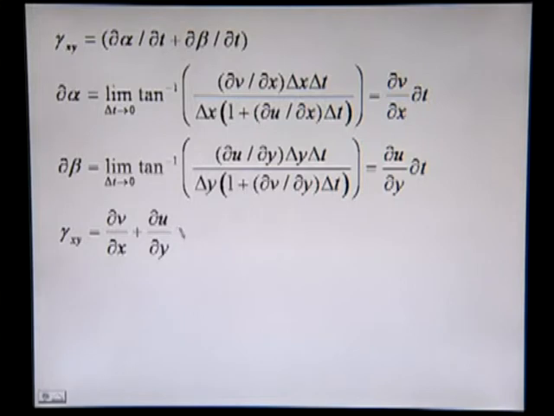So ultimately we will get the net angular deformation equal to del v over del x plus del u over del y, because this is the net deformation. The x direction is getting deformed in the anti-clockwise direction and the y direction is getting deformed in the clockwise direction. So the deformation rate is equal to del v over del x plus del u over del y. This is the angular deformation. In the mechanics of solids, we have studied that shear strain causes angular deformation.